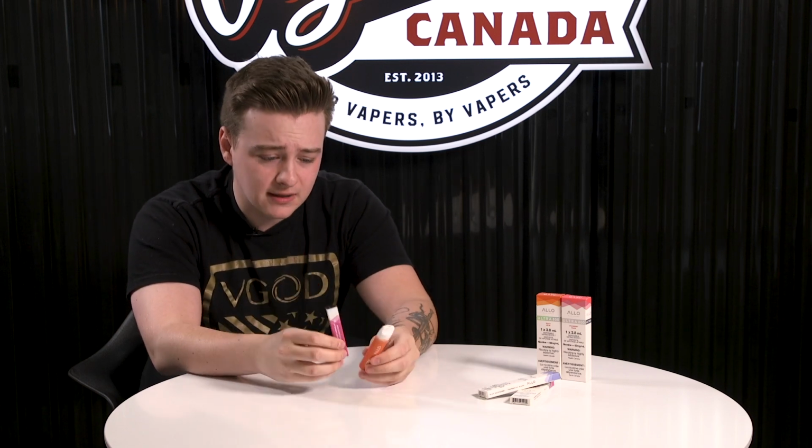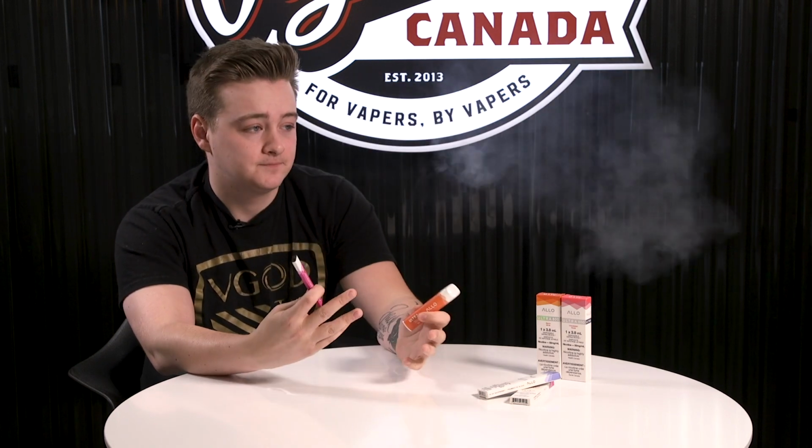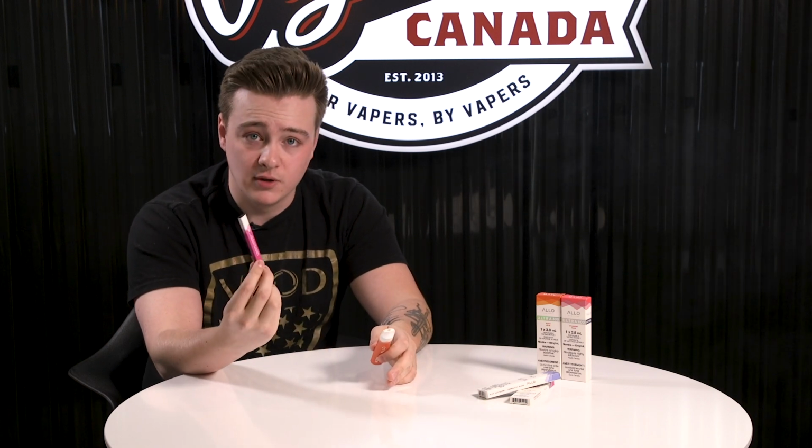So I'm gonna take a puff on both of these, show you guys kind of the different vapor capacity that goes through on these ones, and the different kind of hit you're getting. This one I've used a couple times, so it isn't fresh first hit out of the box kind of thing. This one is that fresh one I just opened, so show you the difference, okay? But not too big of a difference in battery life and juice capacity here, okay? So the Allo Ultra. Definitely a good hit. These are both 50 milligrams, by the way. And then the Allo Original.